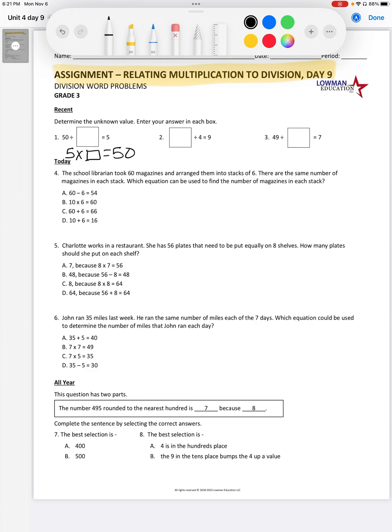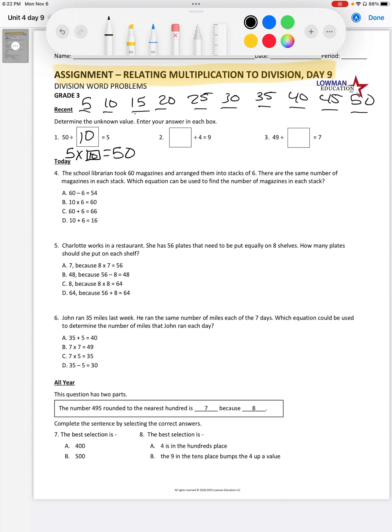Well, 5 is a great factor because we can count by 5, and however many times we have to do that to get to 50 is going to be the answer that goes in the blank. I'll just write it up here as a skip counting thing. 5, 10, 15, 20, 25, 30, 35, 40, 45, 50. I counted by 5, 1, 2, 3, 4, 5, 6, 7, 8, 9, 10 times, and that gave me a total of 50. So in this blank, what's going to go there is 10.